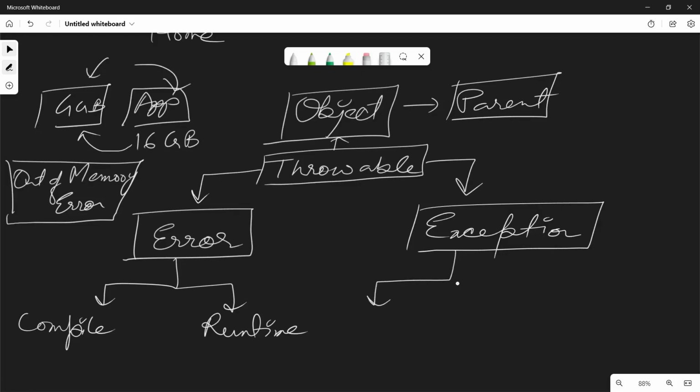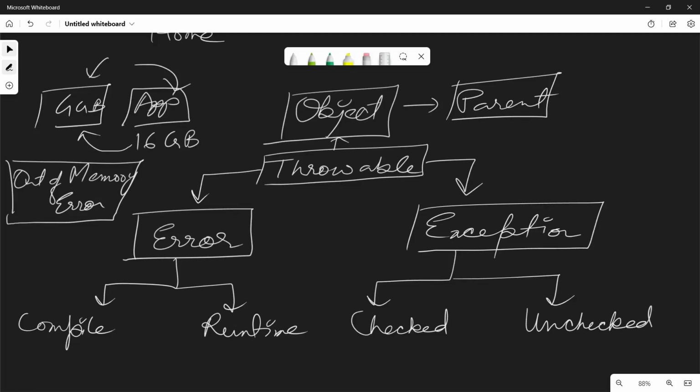If, while writing the code, you know about the kind of exception that you are going to get in your code, that is called a checked exception. And if there is some error or exception that occurs in your code that you don't know about, something that is uncertain, that is called an unchecked exception.